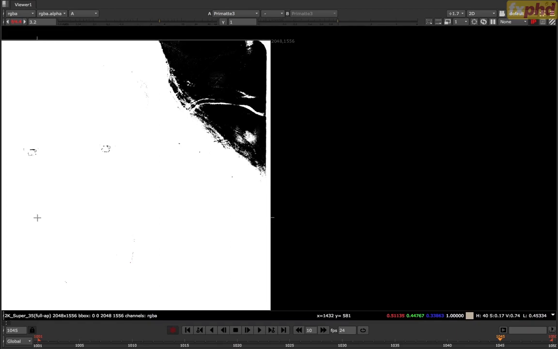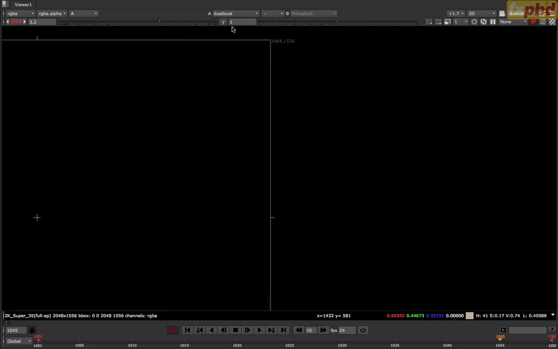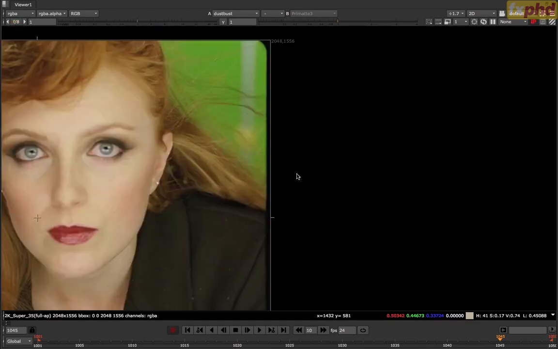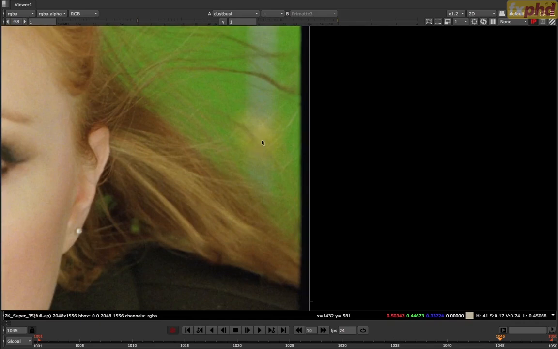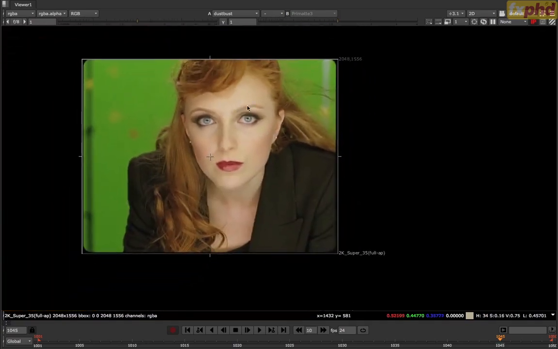And actually, I think if I were to do this correctly, what I would do is create a rotoshape and just take this out. Because if we go to the original plate and look at it, and let me just reset the viewer, this yellow thing right here is what I was trying to knock out. So that's something that would have to be taken out in the core mat.